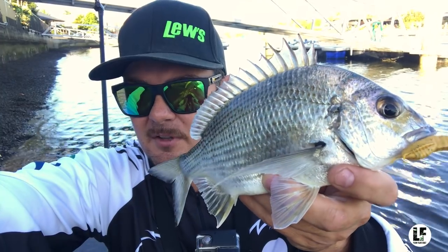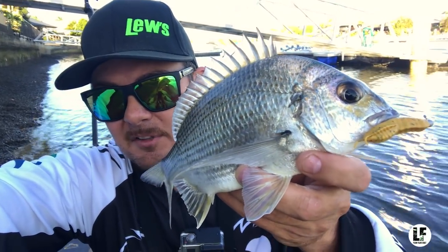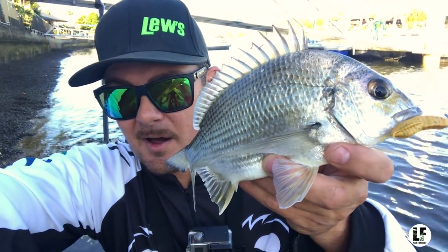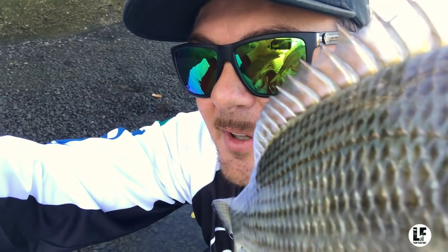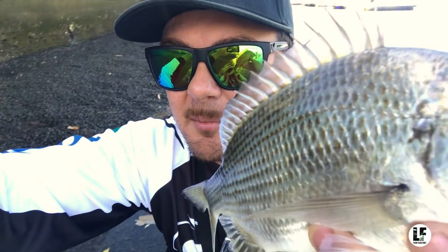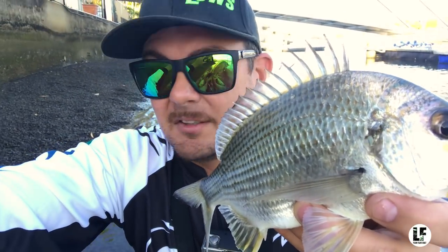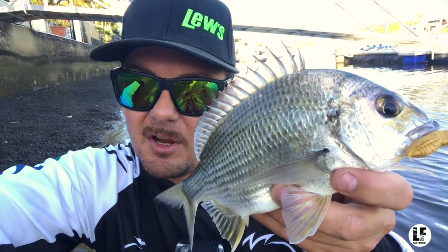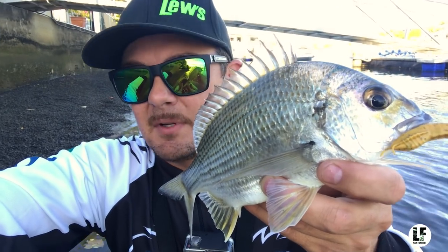One thing I've noticed, I've had a little bit of experience up in these canals over the years, since ABT been running tournaments and a few other companies up this way. I have fished these canals a bit. See that fine sort of road base substrate behind me? The fish seem to hang on that more. It's easy to burrow into if there's a food source in there, worms, some sort of mollusks, crustaceans and stuff. They seem to relate to it pretty well.